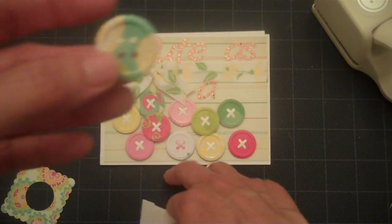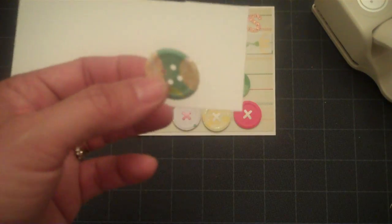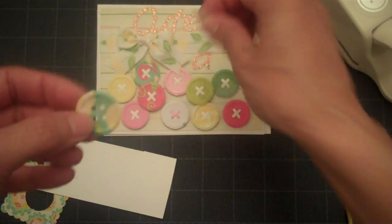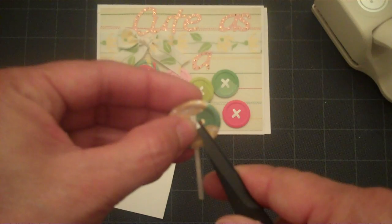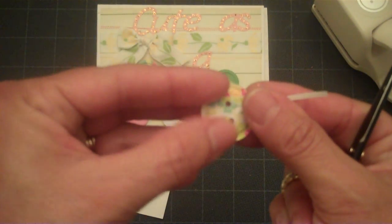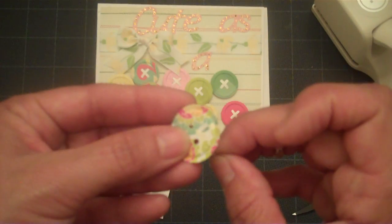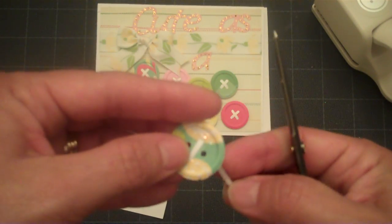Now for the thread or faux thread of the button, I used some cardstock and just cut a thin strip, and you can use whatever color you want. Then I just threaded it through the buttonholes, pulled it, and trimmed off one part of it, and then you can do the other side to form your X. Okay, oops, I need to do it this way.